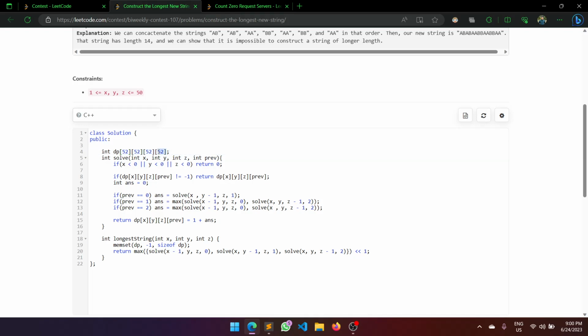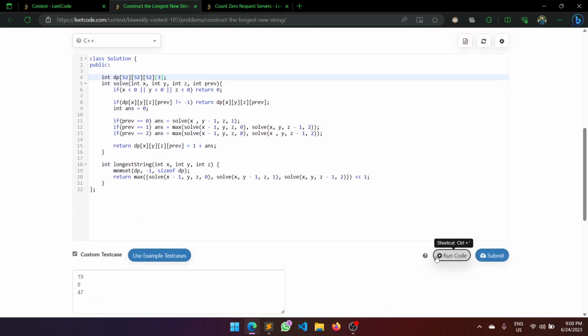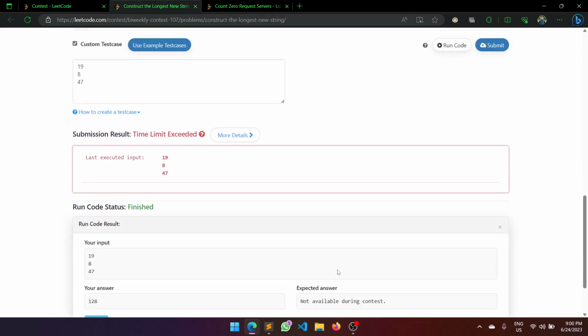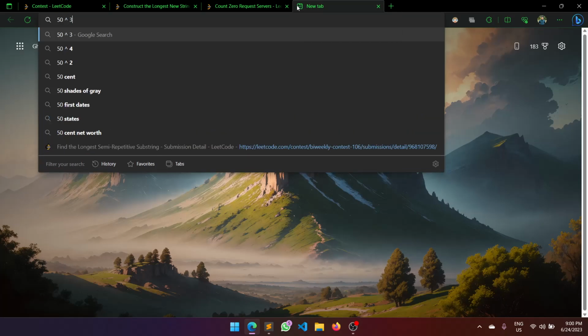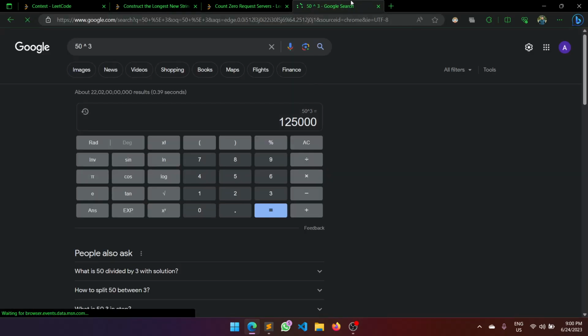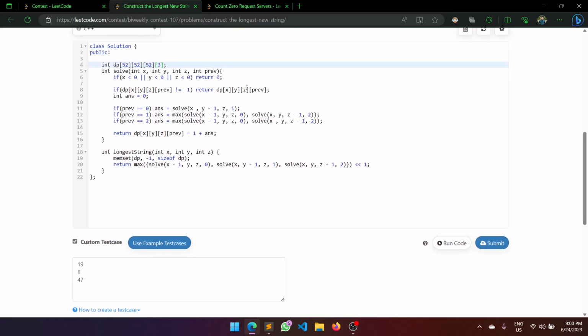Oh, previously picked element is just 3, 0, 1 or 2. So it's going to be 50 into 50 to the power 3. And this is really less. I think MAMSAT was making a difference. They should pass.